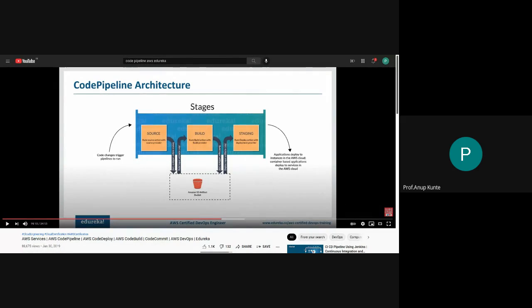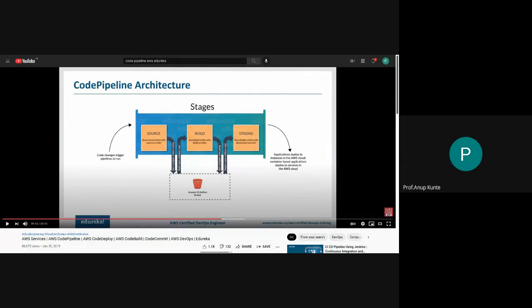From the source of the pipeline it will be forwarded to the build stage automatically, and the build stage will automatically send it to the staging area. From there, it is up to the deployment team whether they want to connect it to the deployment site. If it's a web server, I may attach the staging area of the pipeline directly to the EC2 instance, a compute instance on which I will create the deployment configuration, and whatever deployment code is generated, I will transfer it into that particular instance.